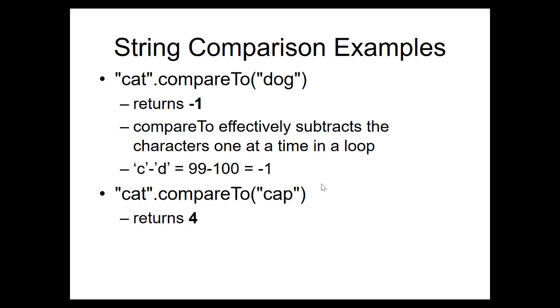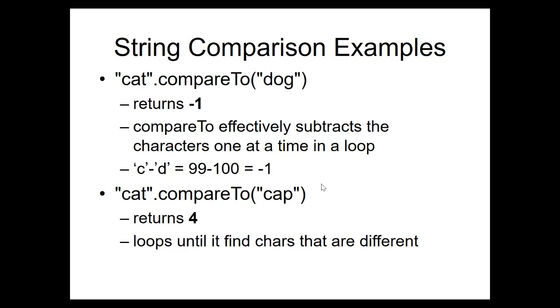We don't really care what number it is. It's actually, I guess, 4 characters difference between a T and a P. So yeah, basically this one looped until it found a difference. And T minus P is, well, if you care, 116 minus 112. So you don't have to memorize ASCII codes, you just need to know that they come in order and which letter is bigger than the other letter.